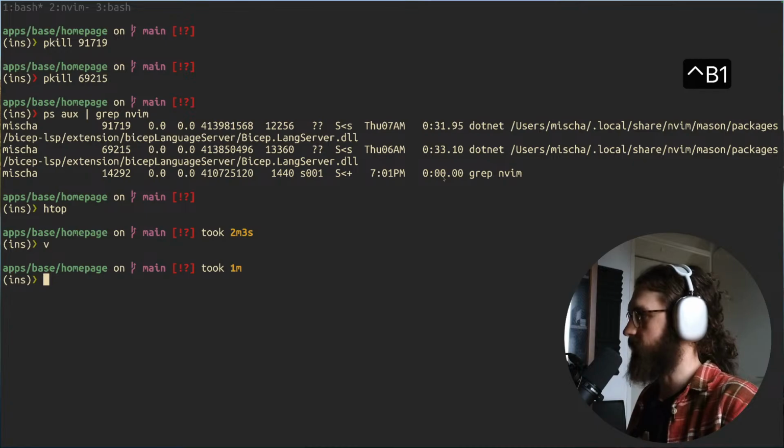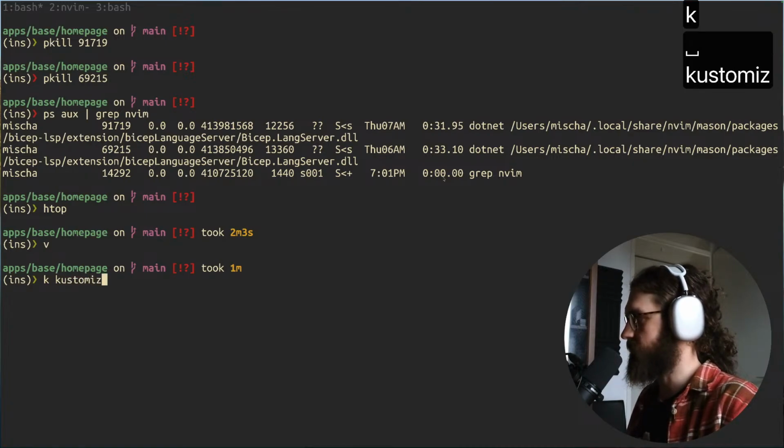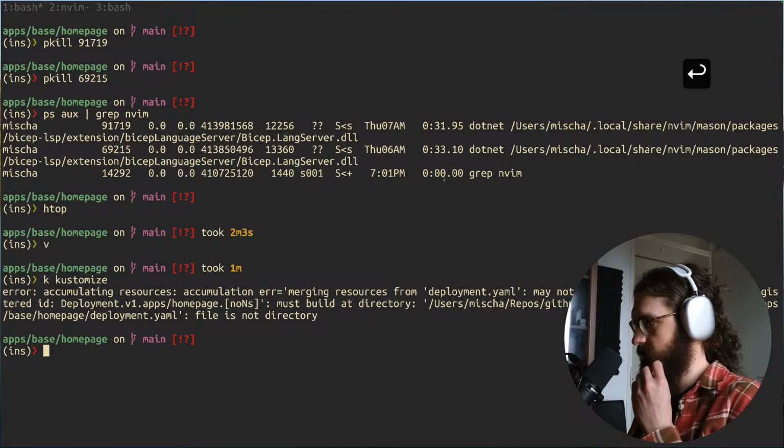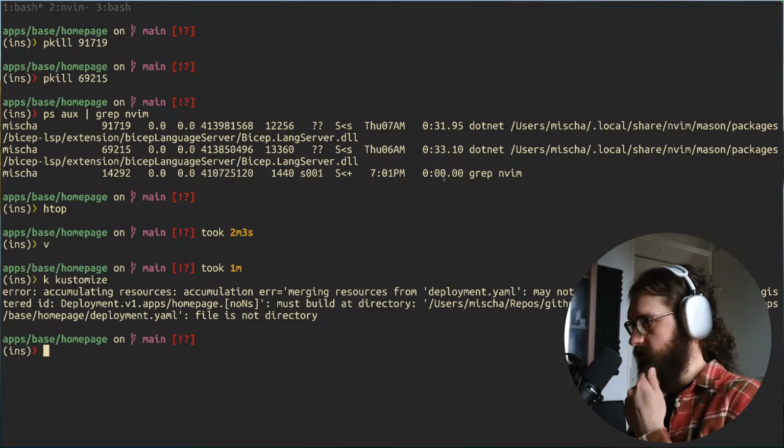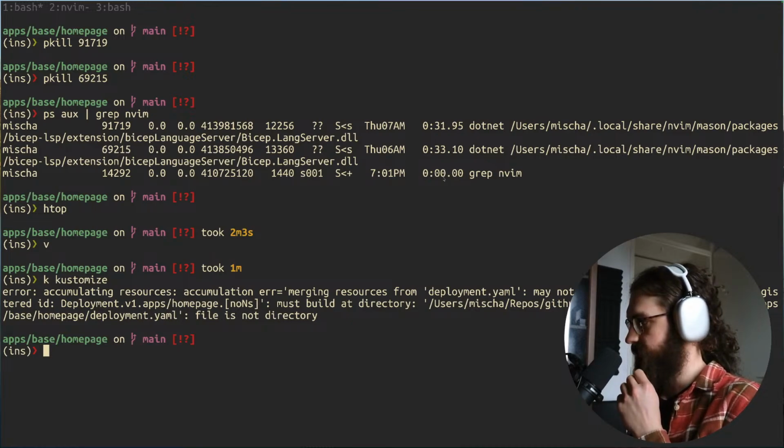Yeah, that should just output the directory. Error, merging resources from deployment.yaml: may not add resource with an already registered ID.